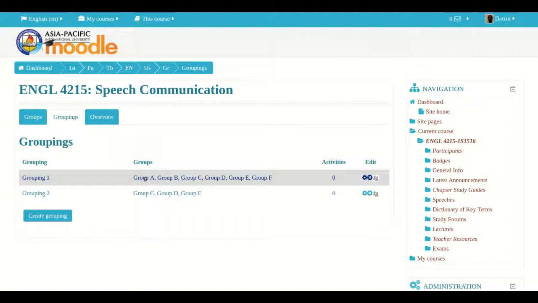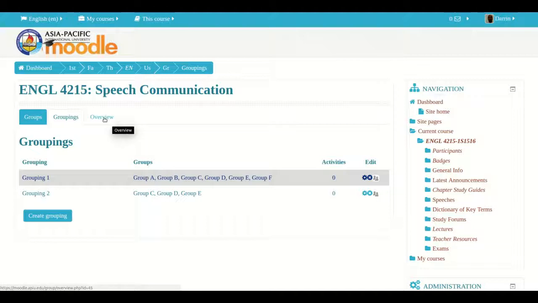Also, this allows you to hide certain things from certain groupings and certain groups, as an example. So when you're setting up activities, maybe only grouping 1 will have access to it. And then that means the groups in grouping 1 will be able to participate in that activity. So it can get very confusing, but we just want to show you how to use it. The actual application is up to you.